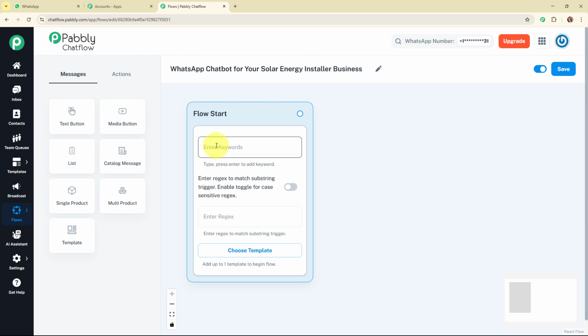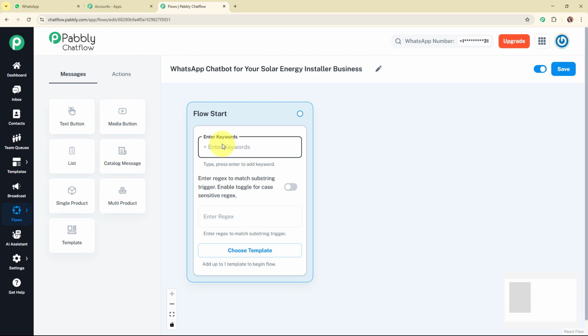If you choose the trigger type as keywords, it means the chatbot will activate when a user's message contains specific words. For example, if you want to add a keyword like "hey", that is a very basic keyword, then you need to type the keyword first and then press Enter to make it a valid keyword, so that whenever a user sends a message with these words, the chatbot will detect it and trigger a response.